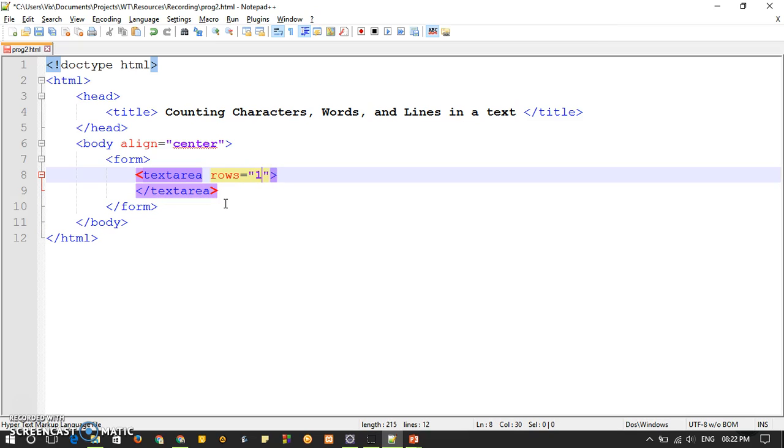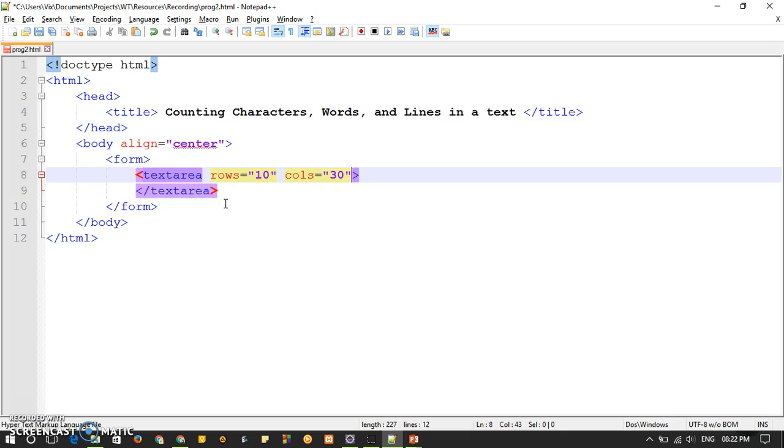Let us give the rows as 10, and I need columns. Columns define the length or width, whatever it is, the x-axis part. So it is like how many columns do I need?